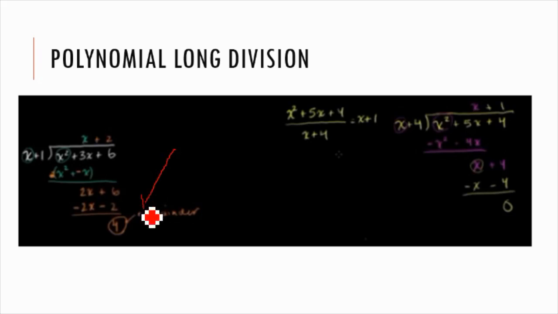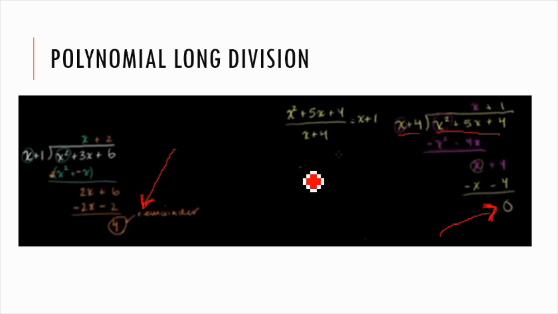And you should have seen that you could either have a remainder of some number or have a remainder of 0, or not have a remainder at all. The interesting thing about having a 0 remainder is that it tells us that what we're dividing by is a factor of what we divided.